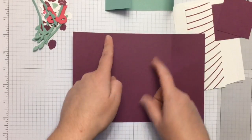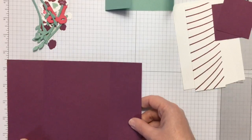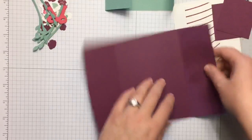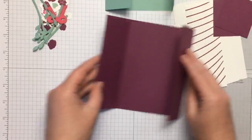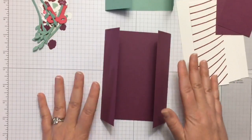And I have just scored from each end at 2 1/8. Double check, yes. So you just score it at 2 1/8 here, and then you flip it around and you score it at 2 1/8 here. And that gives us our gatefold base. So that is how the magic all starts.